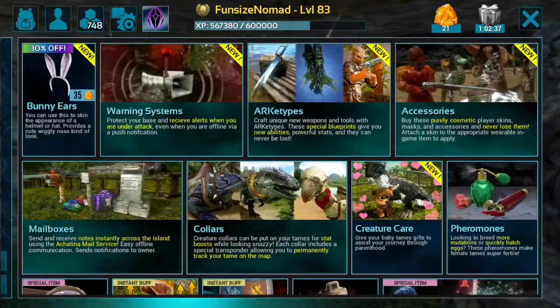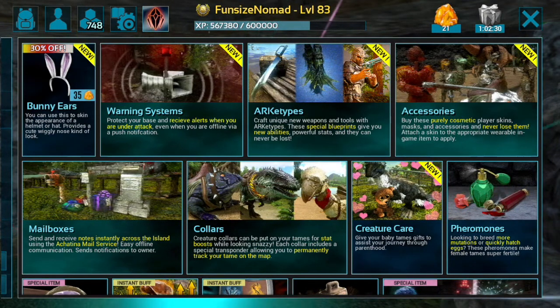And Primal Pass holders also get a little logo by their name. You can see up next to my name it says Fun Size Nomad, and there's a little wreath thing with a coin. My name would be white and boring and bland if I didn't have that, so that's an aesthetic thing if you're into that kind of thing.